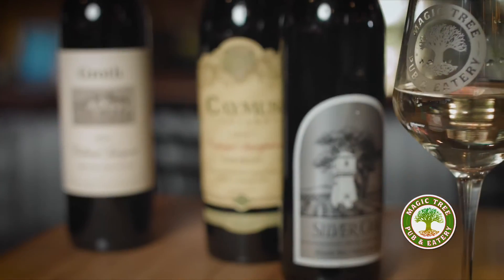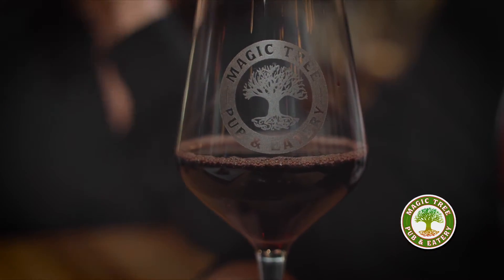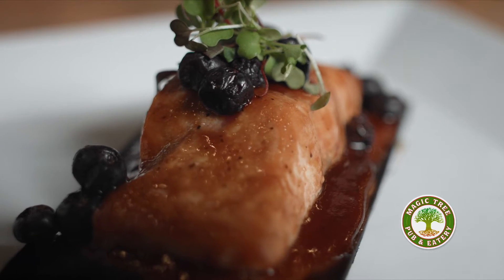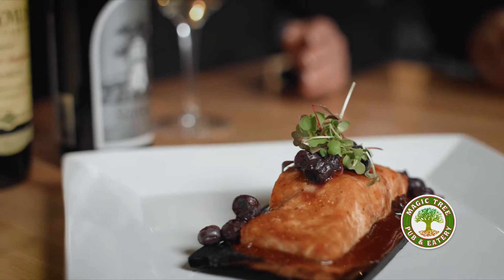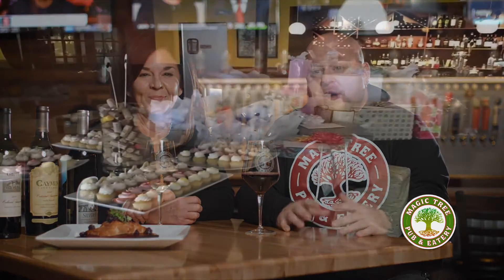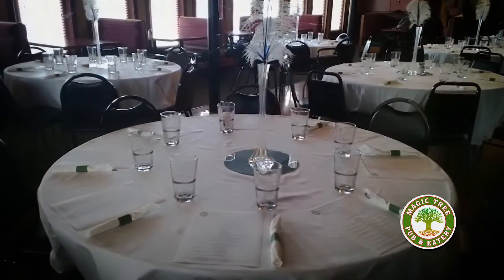I am here with Rude the Dude at the Magic Tree Pub and Eatery. They have a huge beer selection, but they've really upped their wine and entree selection. They added about 30 new bottles of wine and are supporting local wineries including Wine on Tap with Will & Cellars and Hubbard. On the menu daily is Cedar Plank Salmon with house-made blueberry salsa and vanilla porto barbecue sauce. In the wine and spirits room you can select your menu and customize your party. They're already booked for graduations and weddings next year. It seats up to 150.